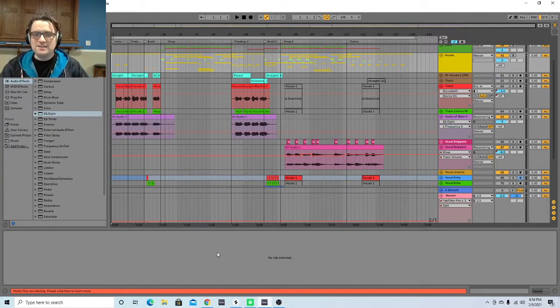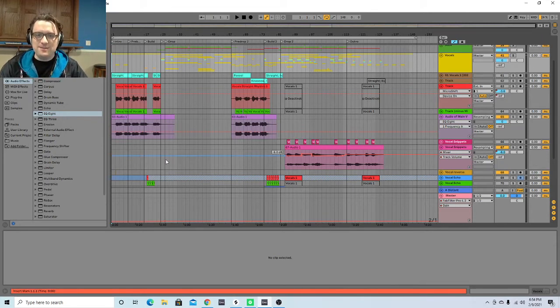Now, there are some things that you can do if the room has some ambient buzz to it or isn't treated and needs some work. You can get a plug-in like iZotope RX, and even the Elements version of that, which is pretty cheap, especially when it goes on sale, can get you some good results.